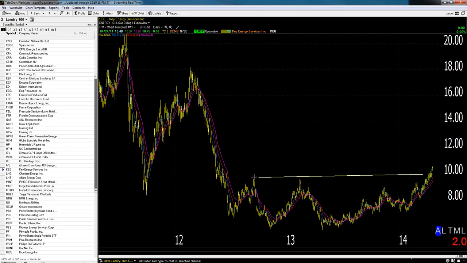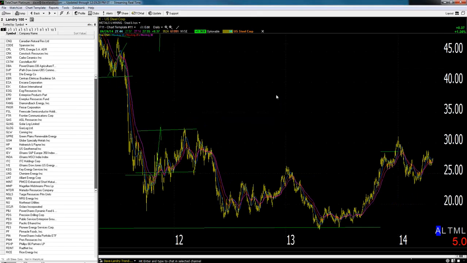KEG is another one of those energies, and most of those energies have just gone straight up as of late. On a pullback, it might be worthwhile. It's at a little bit lower levels, but it's okay. It's making 3 or 4 year highs in here. I think it's okay. And look, hey, it's in my list right there.